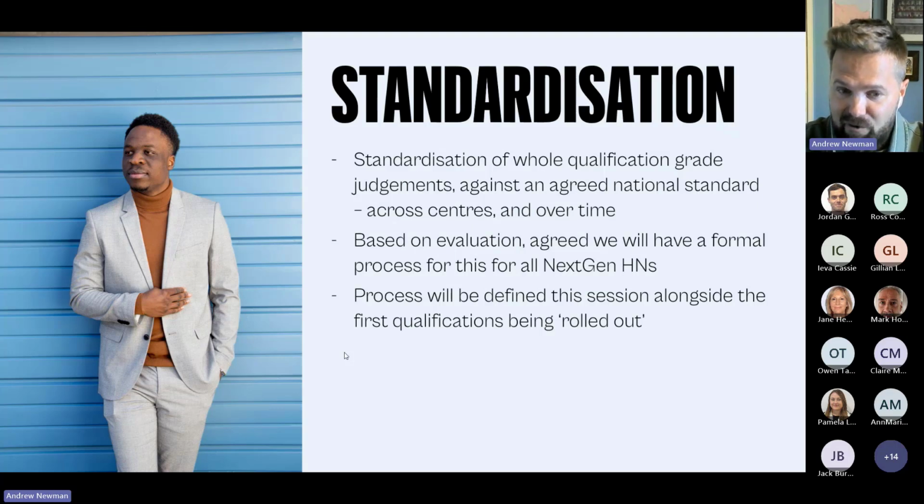That process is currently being defined and it will be delivered this session for a couple of the qualifications that have formally rolled out of pilot. And that will be an opportunity to test and evaluate that process and ensure that it's fit for purpose in the same way that we piloted and evaluated the grading approach and other elements of the design principles for these qualifications.